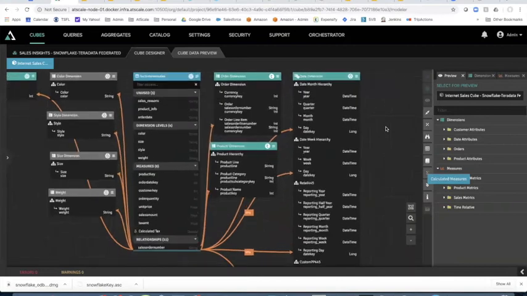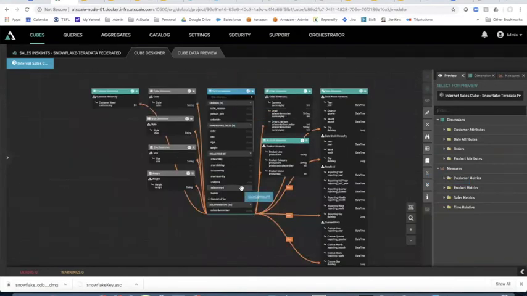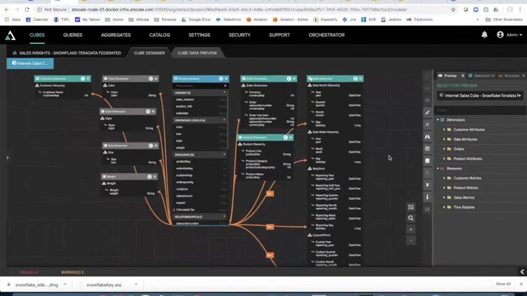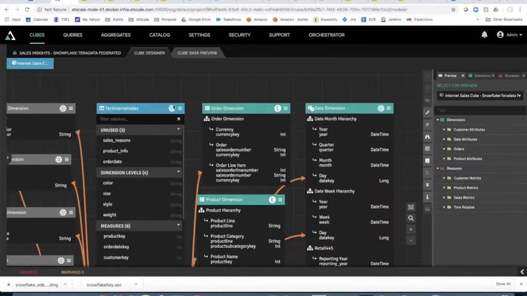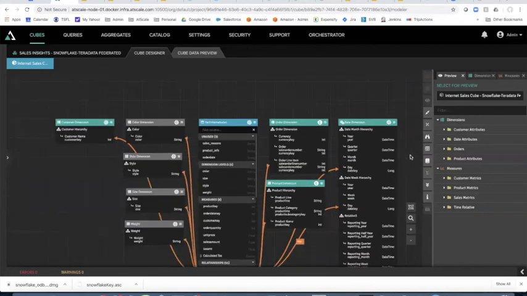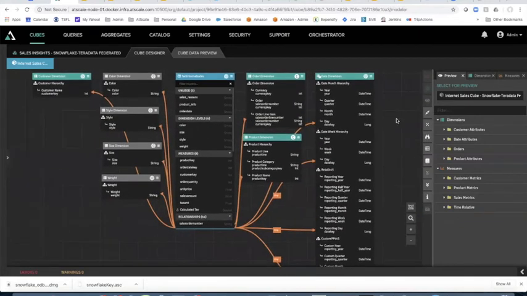So first of all, what do I see here? This is what we call the canvas over here on the left-hand side. These are our data assets. So these are tables. You can see the greens are dimensions. Dimensions are made up of data sets, which are based on tables or files in your data lake. You also might notice there are some icons here, and you can see there's a snowflake icon here. That's connected to a Snowflake data warehouse. But you can see that my order dimension and my product dimension are actually coming from my Teradata data warehouse. So with AtScale, I can create that unified view without having to move data to one warehouse or the other. What you see on the right is our metadata.